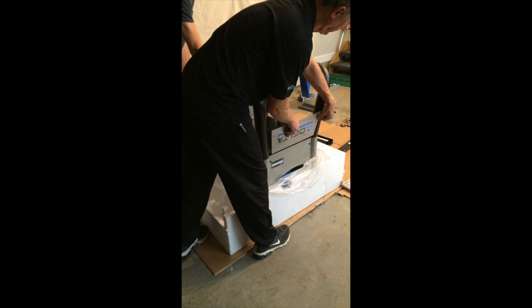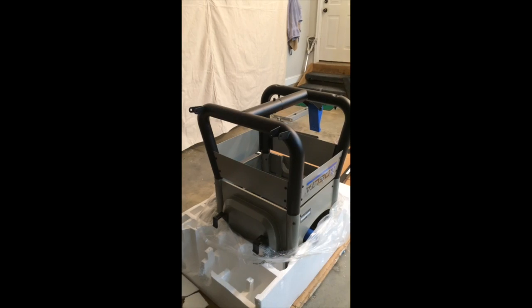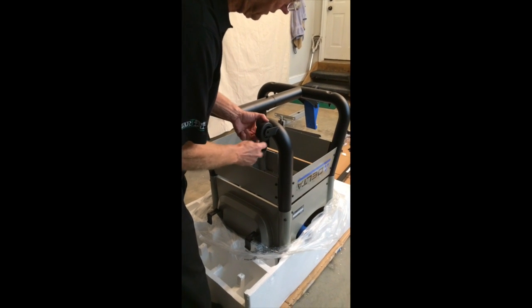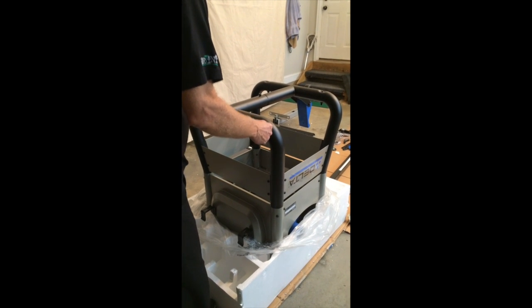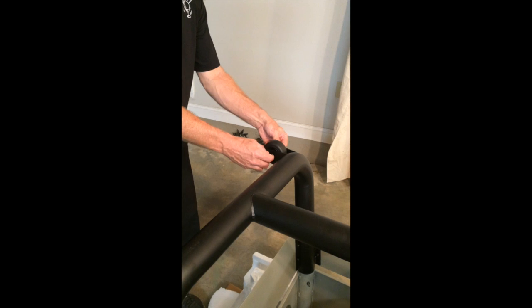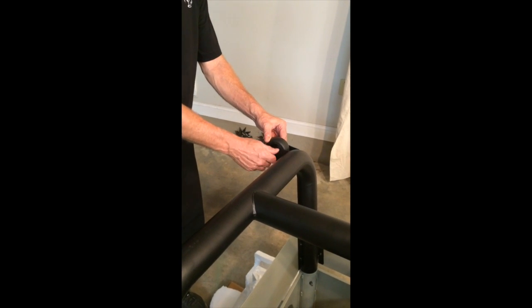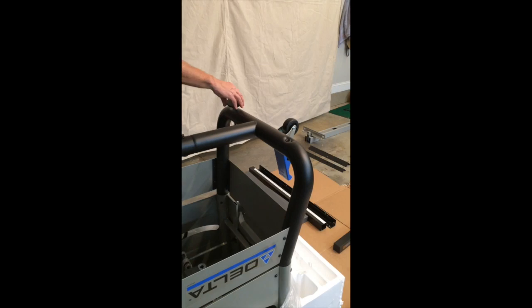For the best look, put the Delta logo panels on the front and the back of the saw. Next, you'll want to add the wheels. Put them in with a bolt and a nut and tighten them until they won't spin, and then back off just a little so they turn easily. I don't show it with the wrench, but you can tighten this with the wrench and then back it off.